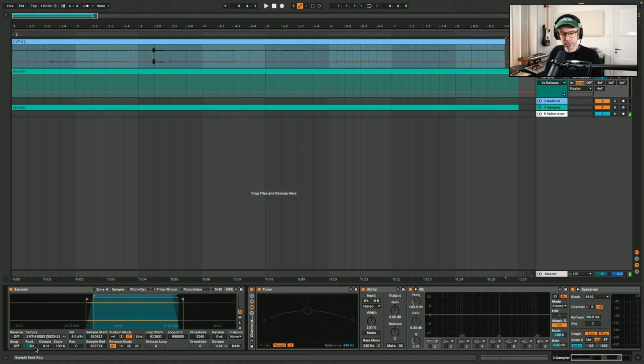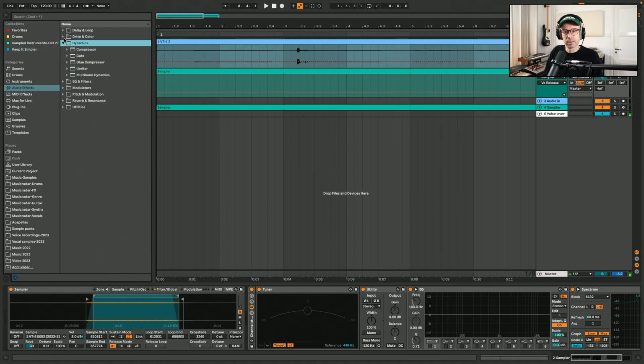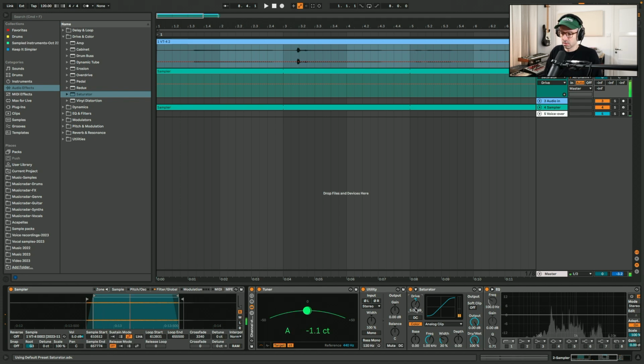So I just have to tune it because now it's a G, so when we put the root to G, when I play now a C on the keyboard, you actually hear a C. I'm gonna boost it a little bit with a saturator. Especially when you play the chords. This is at least something. It at least is tuned to a whole note.